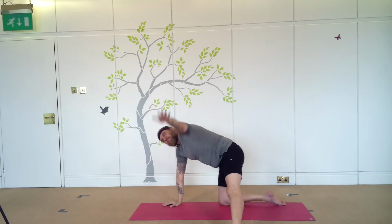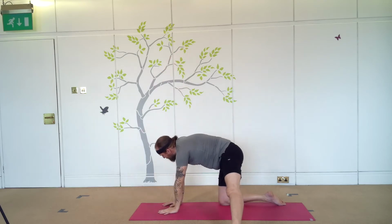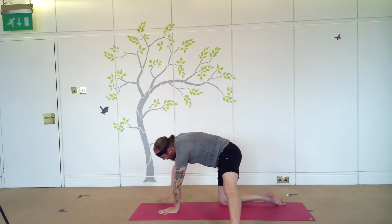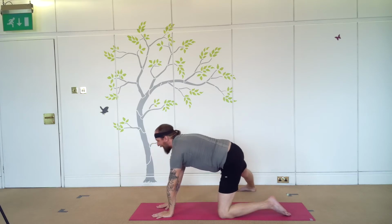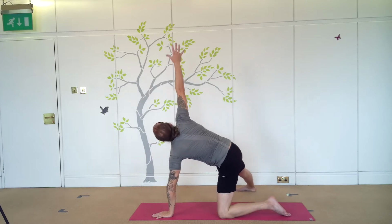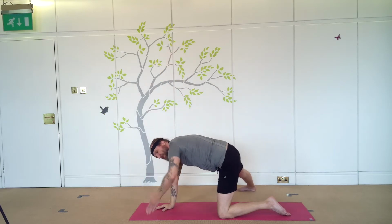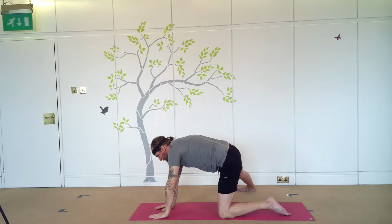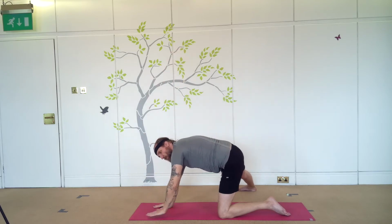To the left, reaching up, left hand down, to the right, reaching up, and then right hand down, bring the left leg back, right leg goes out to the side, lifting up your right hand, reach up right fingertips to ceiling, right hand down, twisting to the left, reaching up, and then left hand down, to the right, right hand down, and once more to the left.